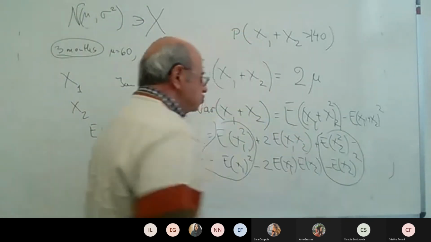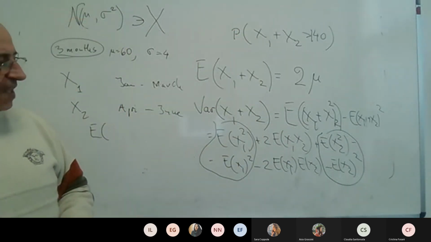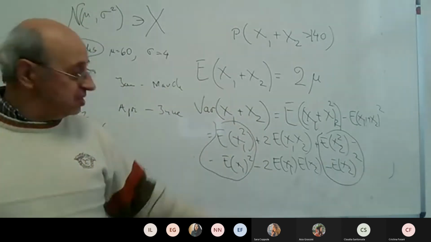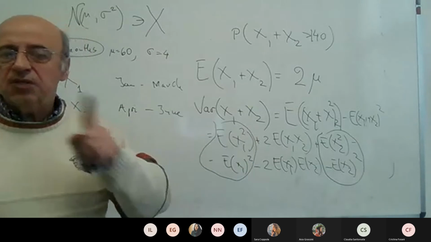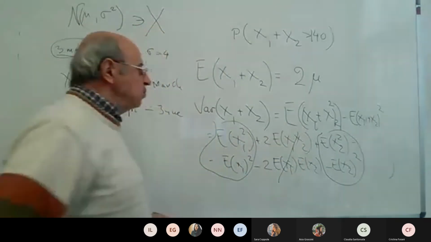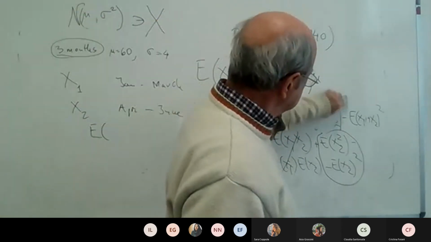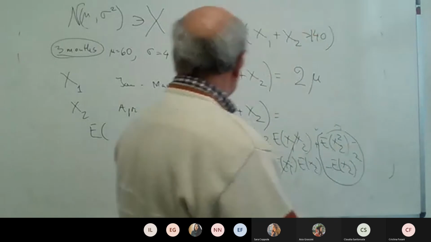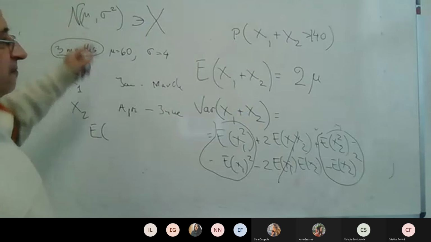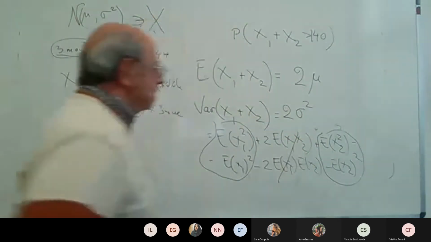This is variance of x2. But these guys, when we have independent events, their difference, we said, this is covariance, and covariance was 0. Independence was equivalent to the fact that these guys cancelled. So you're right, the important property of the variance is the additive property. So we have 2 times sigma square.